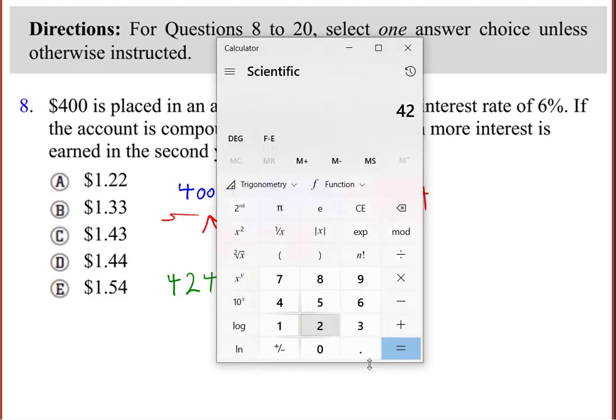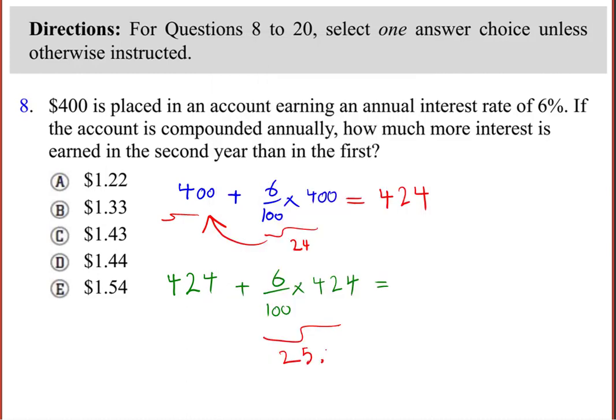So your money, 424 multiplied by 0.06. How much is it? 25.44. You can sum them up and understand how much money is in your account after 2 years. But you don't need to. The question just asks that in the first year, this much will be added to your money, and in the second year, this much will be added to your money. Okay, how much more is the increase in the second year than in the first year? How much more is it? It's $1.44. So the answer is choice 2.